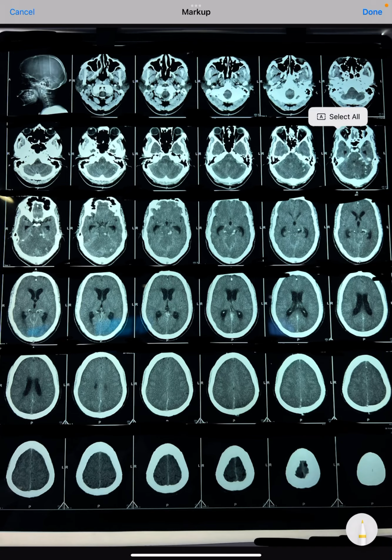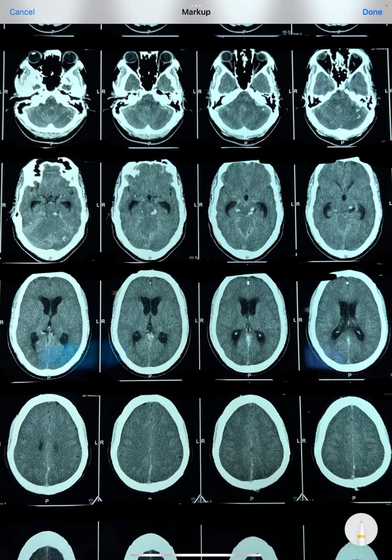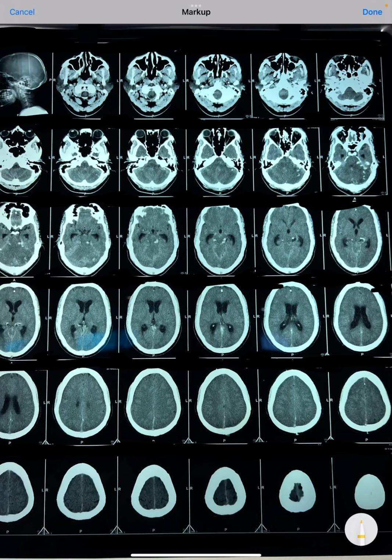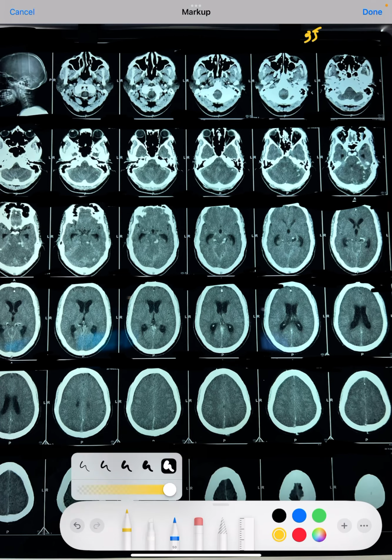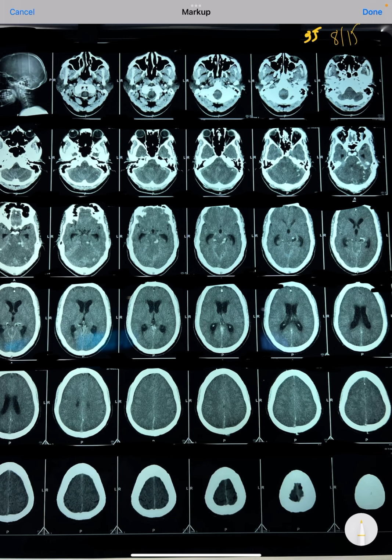Now, this is a very odd and very interesting CT scan of the brain. We can try to pause the video and you can try to find out. First, this patient was a male around 35 years old who presented with altered mental status. His GCS was around 8 out of 15. The patient was not able to talk and had convulsions.